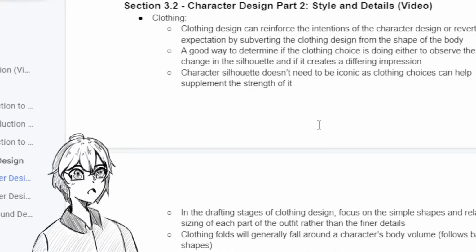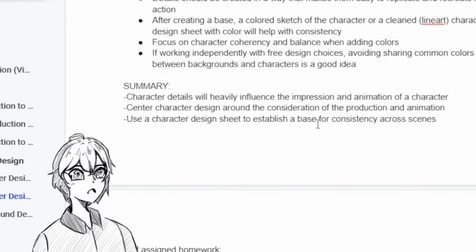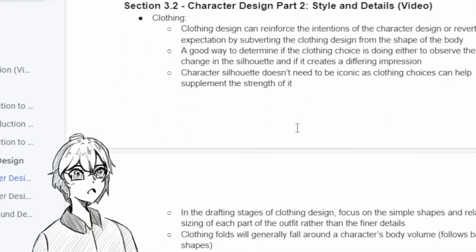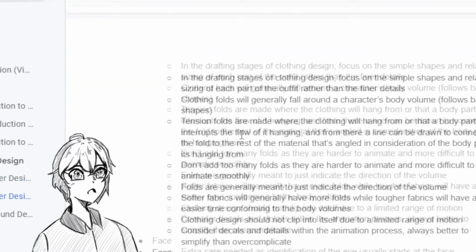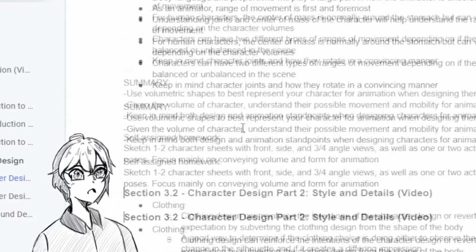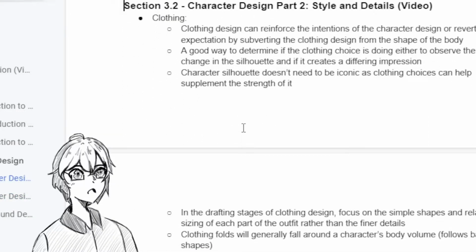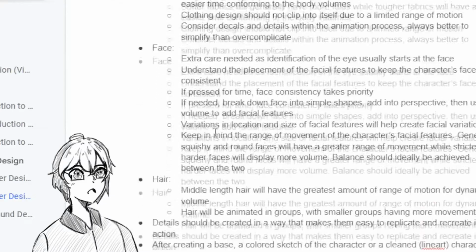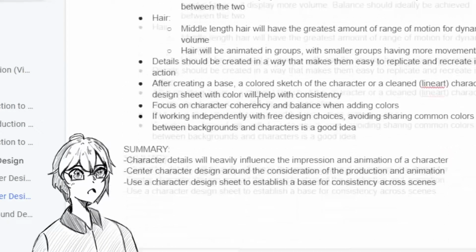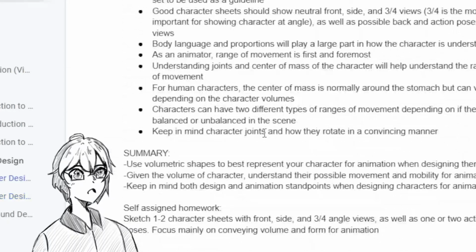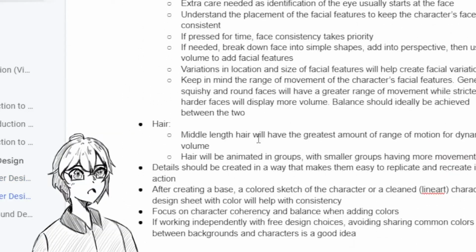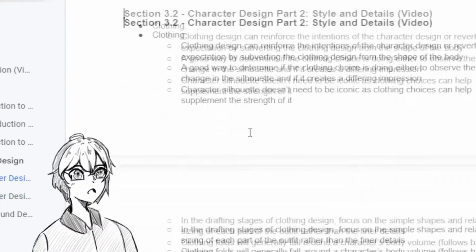But as for the notes for this lecture, this was mainly about the 3 types of style and details you will consider when animating, the things that will actually help bring a lot of characteristics to your characters while you're animating them, which are clothing, the face details, and the hair as well. So most of the lecture can be broken down into these 3 parts, as HAVTZA did as well, as we begin to go over them.